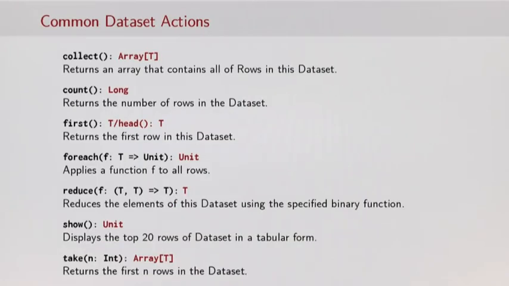So I hope this slide is refreshing. We're changing directions a little bit. We saw transformations and then grouping and aggregating on datasets. Now let's look at actions on datasets, and you'll be very happy to notice that these actions are all exactly the same as the actions that we've seen on RDDs and on data frames. There's nothing different about them, in fact.